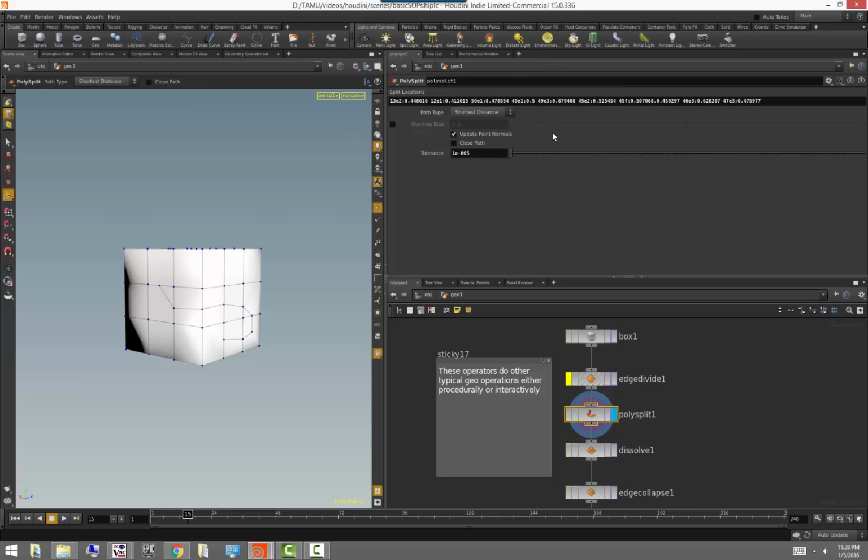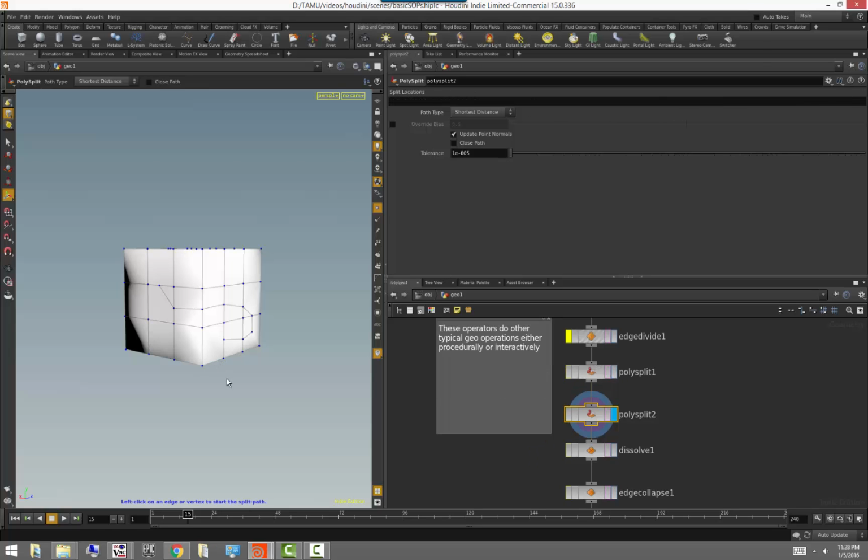With this, you can actually see how we can slide the point up and down on the division that we added. This particular string that we have here is actually documented on the help card, and you can even write scripts or VEX functions which actually create these lines procedurally.